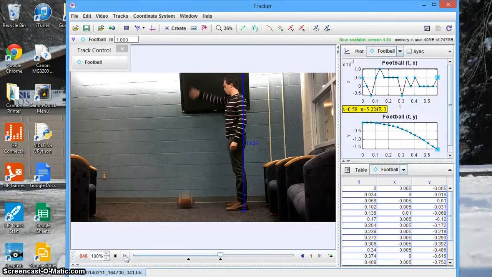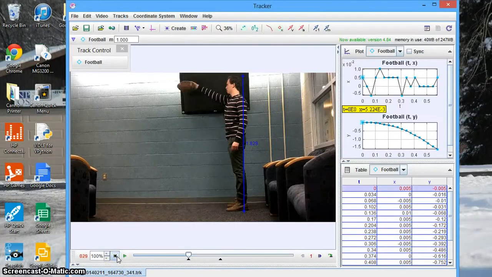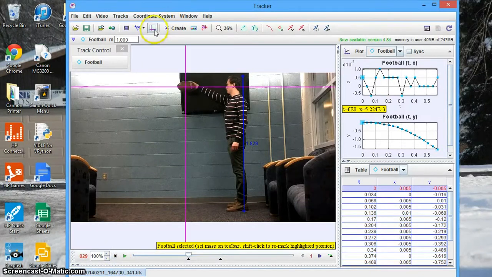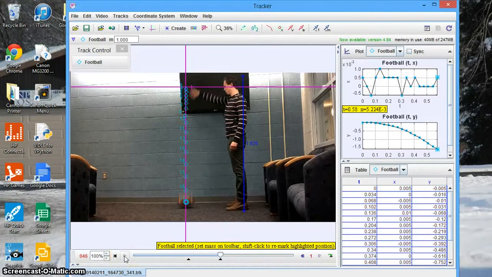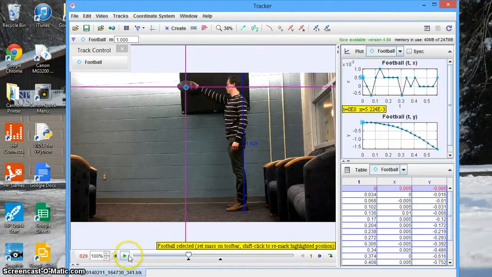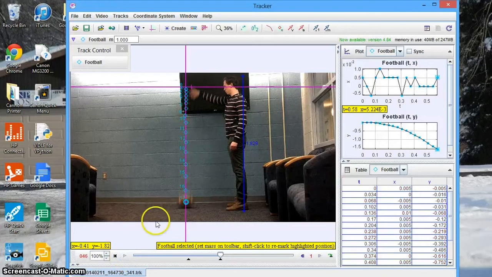As you can see from the physical experiment, the football is dropped from my roommate's hand and falls to the ground. It falls right along the oriented y-axis for 0.581 seconds and travels 1.52 meters in the negative y direction in this video clip. The graph on the right shows the correlation between position in the negative y direction and elapsed time. Note that this relationship is not linear because the football is accelerating as it falls to the ground.